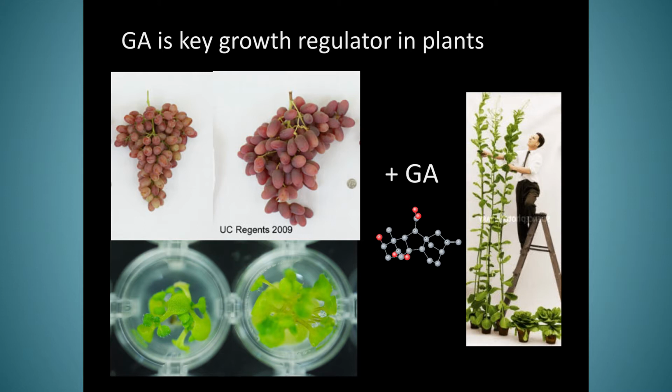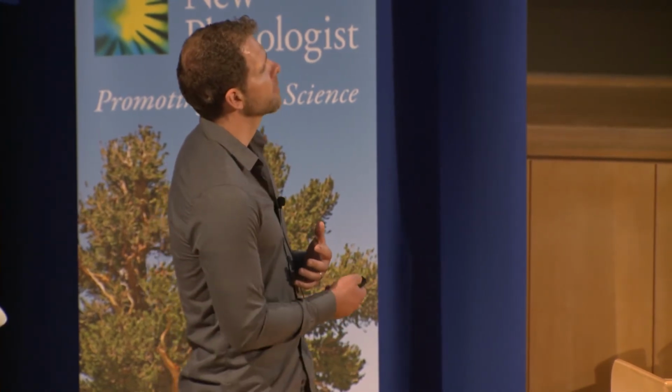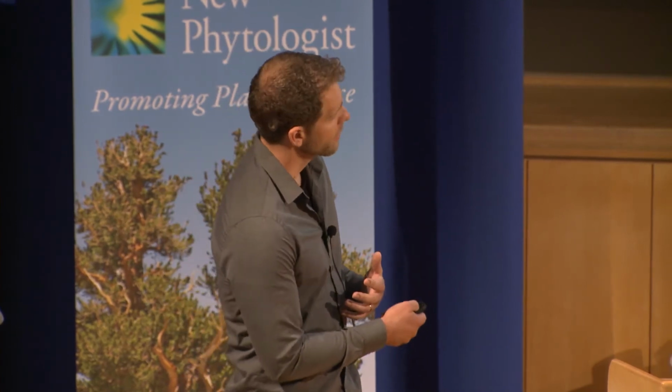In this cabbage, if you add GA, you can get earlier flowering and these elongated stems. And this is a pretty dramatic example. But we can also see these effects in Arabidopsis. If we grow Arabidopsis in a microtiter plate, you see normal Arabidopsis development. If you add some GA to a microtiter well growing Arabidopsis, you see a different morphology. You see longer petioles, larger cotyledons, larger leaves, grossly changed morphology.